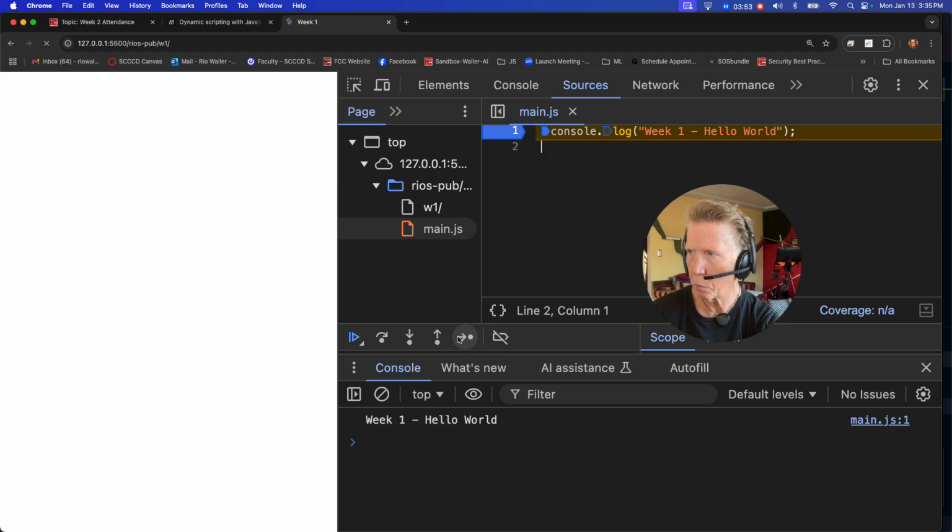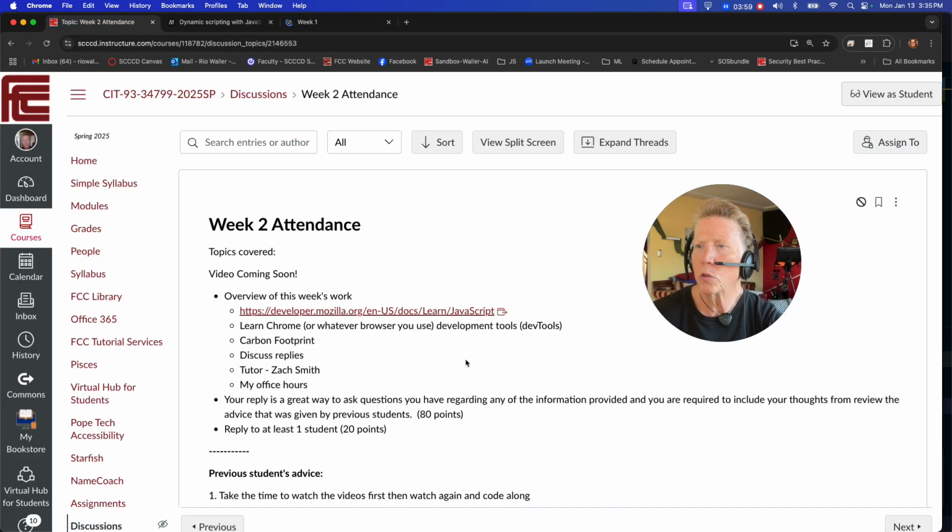If I hit step here, then we see that that line executed. It tells me what line it was on. So just learning for now how to step through code will be great, because you're going to write some code this week.